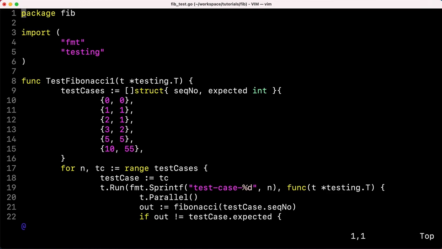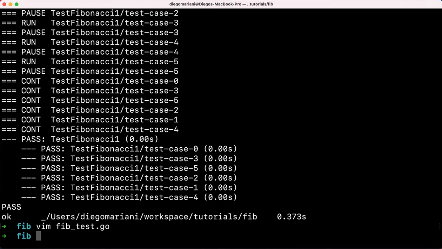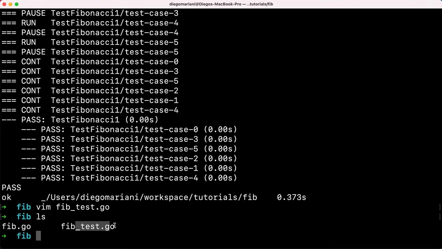So we have just gone through how you can test your files. So remember always to use the underscore test suffix for your files. So we know that all the logic for testing for a specific file is inside the underscore test file for that specific file. And apart from that, you can run the tests using go test. So that's the way you can run the tests, and it will scan the directory for all the underscore test files. If you want verbose mode, you can specify -v. That's another thing you can do.